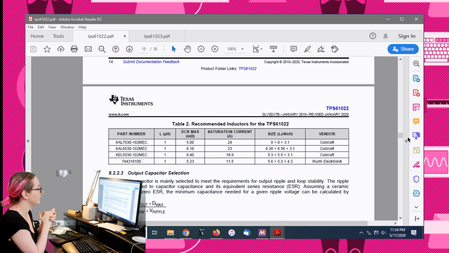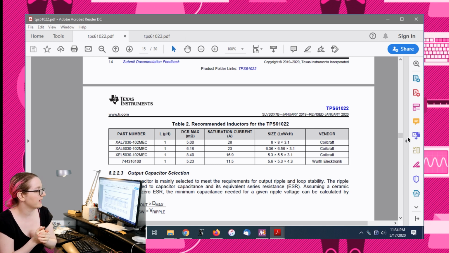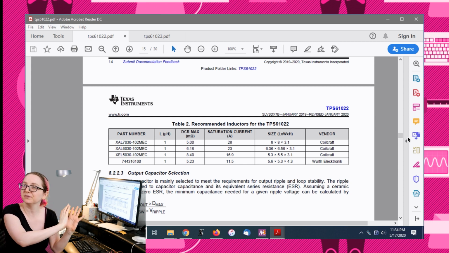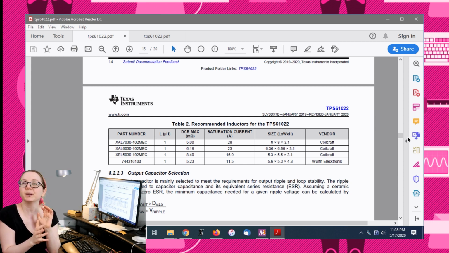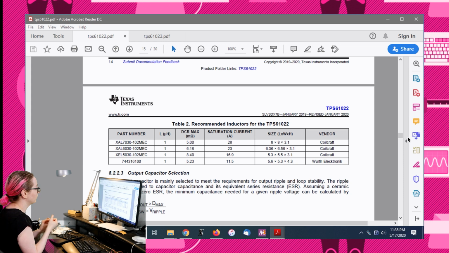They do have some recommended inductors, and I like to use these as my guiding principles as I get some inductors. I usually pick up a couple different ones and I compare them. I compare the noise output, I compare the efficiency, depending on pricing also. That can be part of it. Or EMI. There's all sorts of reasons. So let's look at what it takes to search for and find a good inductor for this product.